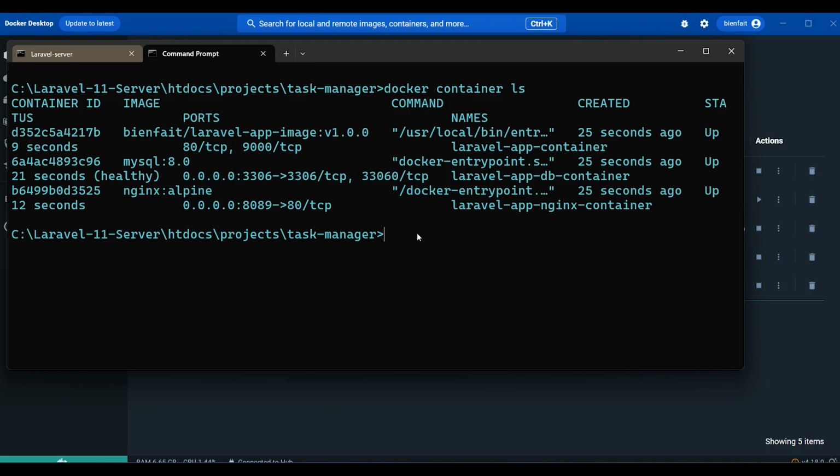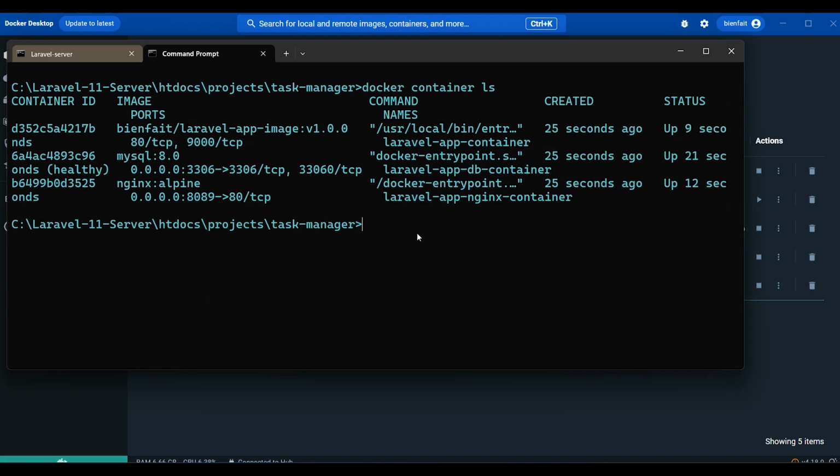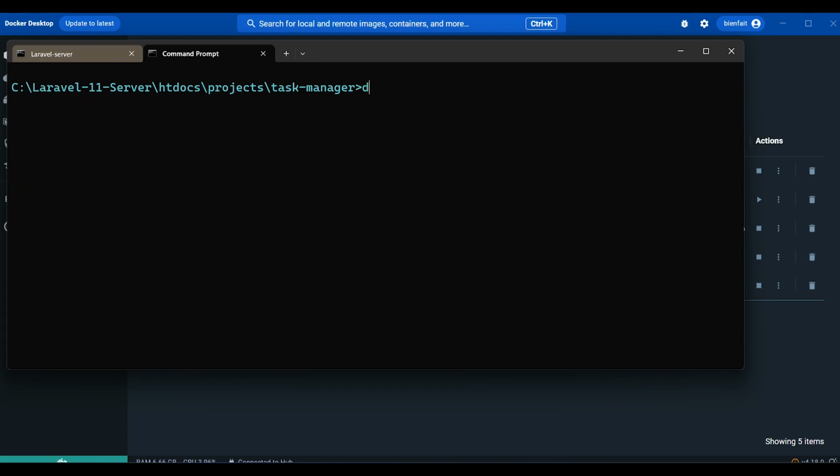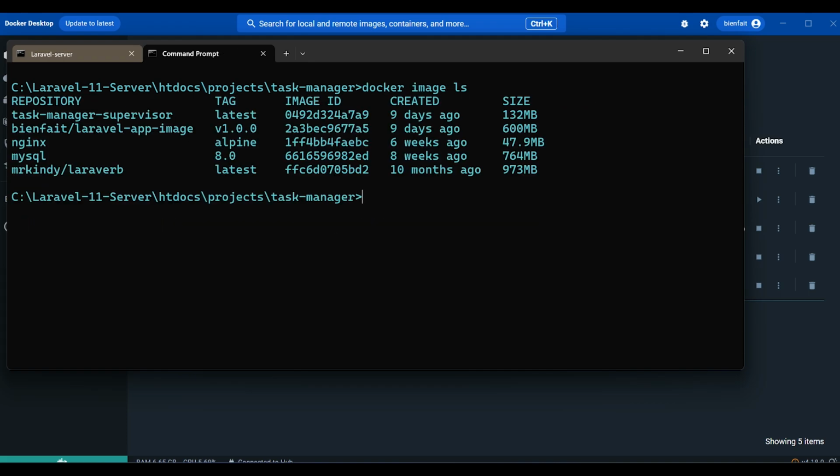And here I'm going to type this command in order to see a list of images that we got for our Laravel app. Now I type docker image ls, and you can see these are the images that we got. Here we have the task manager supervisor. We have here the Laravel app image.